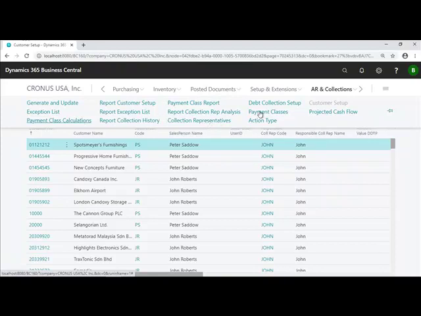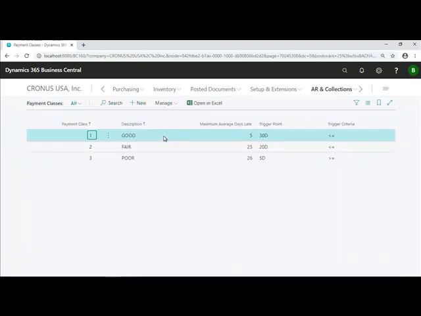So if we go into payment classes, this was set up automatically. We're saying in this situation that payment class number 1 is good. On average, good paying customers are no more than 5 days late. Fair paying customers are more than 5 days but less than 25 days. Chronically late customers are 26 days or more.